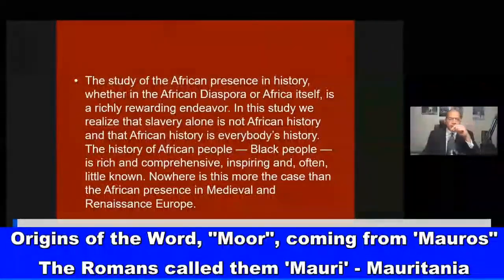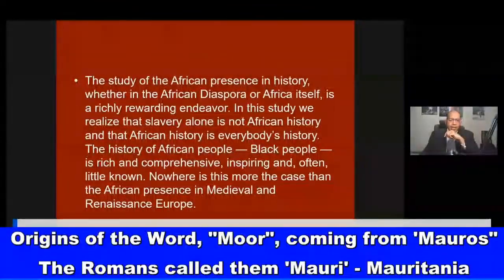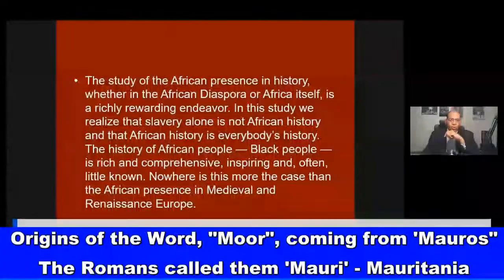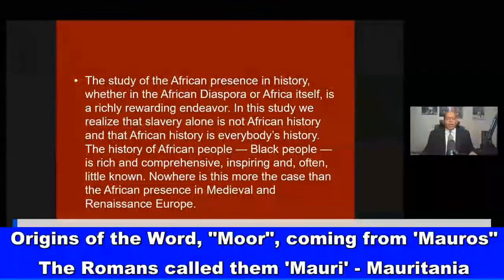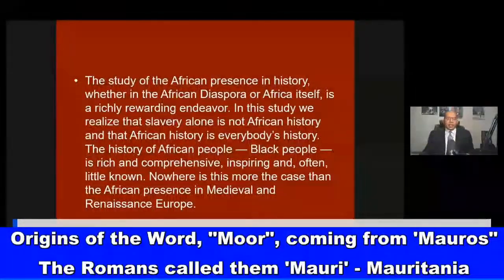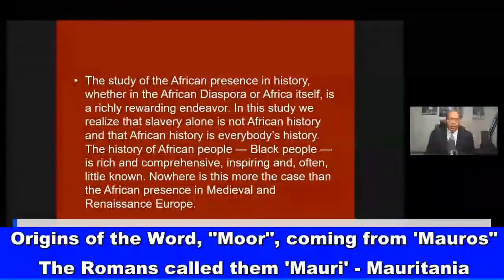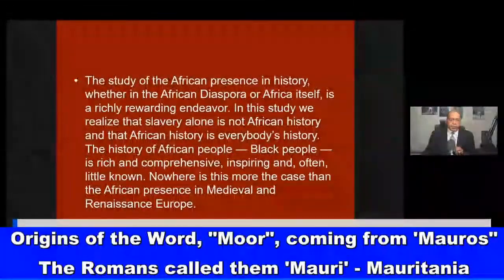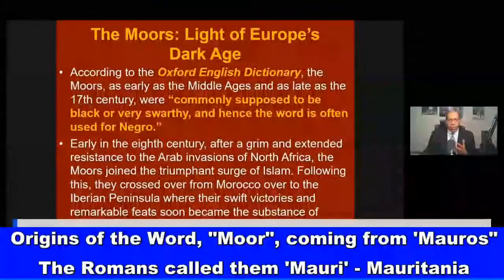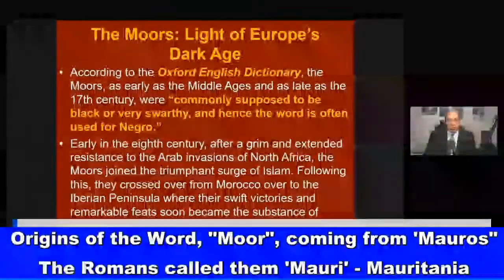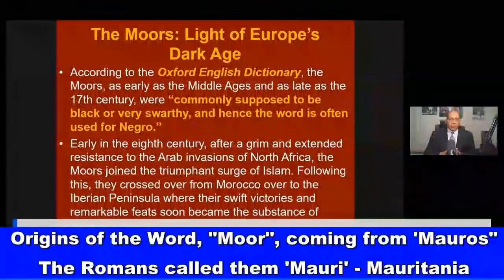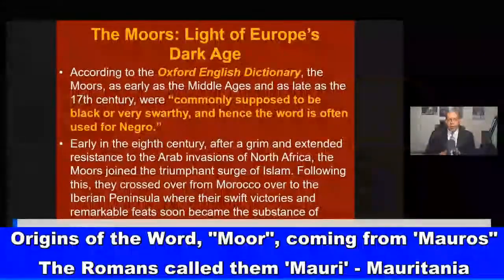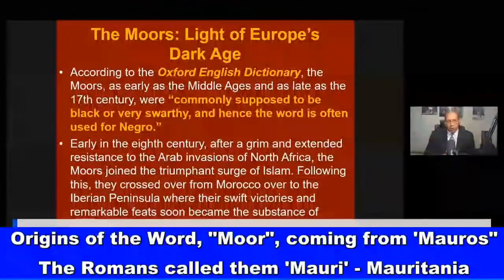So the study of the African presence in history, whether in the African diaspora or Africa itself, is a pretty rewarding endeavor. In this study, we realize that slavery alone is not African history, and that African history is everybody's history. The history of African people, Black people, is rich and comprehensive, inspiring, and often unknown. Nowhere is this more the case than the African presence in medieval and Renaissance Europe. Now, according to the Oxford English Dictionary, the Moors, as early as the Middle Ages and as late as the 17th century, were, quote, commonly supposed to be black or very swarthy, and hence the word is often used for Negro, end quote.